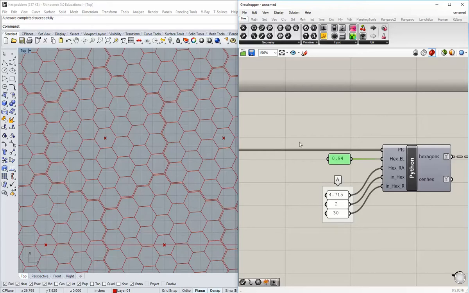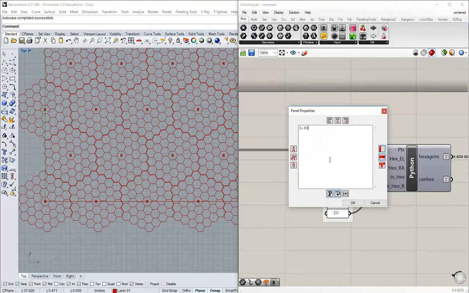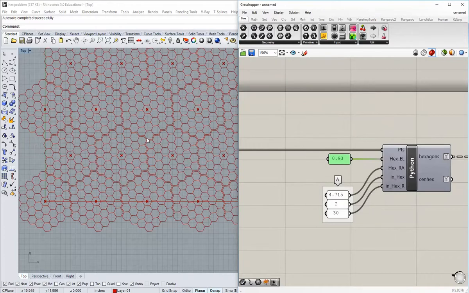At the same time, we're extending what we can do with Grasshopper by actually drawing this using this script, because by default, none of the components in Grasshopper natively are going to do this. They're going to draw a hexagonal grid in a rectilinear boundary. Okay, and that's why this is very important to achieve the results we like. Now, I mentioned also that I want to put in a ratio, right? So I'm going to turn this back to 9.3 on my screen, because I want to see that gap. Actually, it's helpful in these earlier phases.